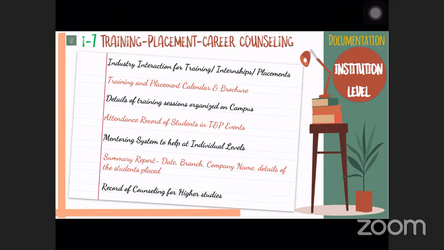So these records basically we need to keep, and of course the placement records for the last 3 years, basically how many students got placed for the current academic year, current academic year -1 and current academic year -2. We can consider the placements that took place within 6 months after graduation of the students. A student who seeks employment within 6 months after graduation could be considered for these records.